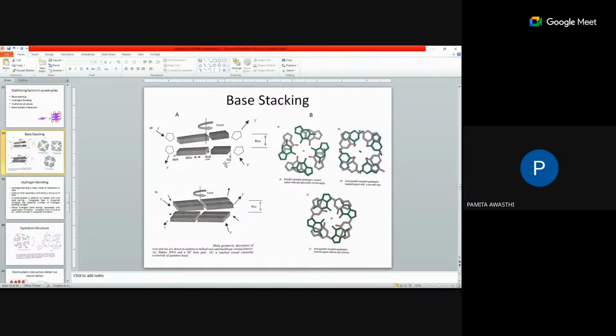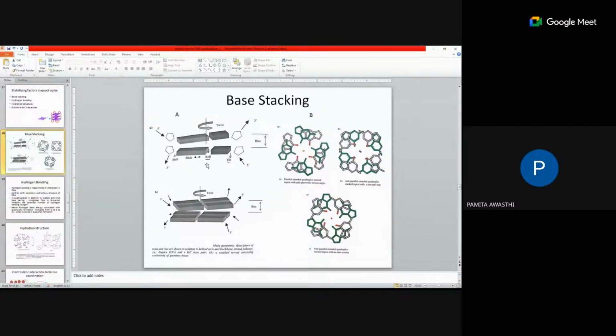Change in roll, this as well as tilt, are responsible for the change in conformation from B-DNA to A-DNA. Further, the bending and buckling effect is required, or you can say it is important, for DNA to pack around histones and other proteins, which ultimately gives rise to the tertiary structure of the DNA.